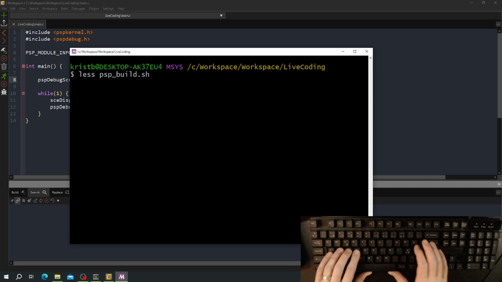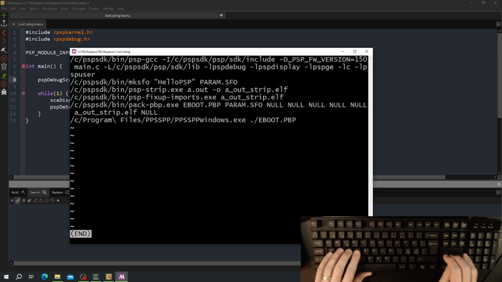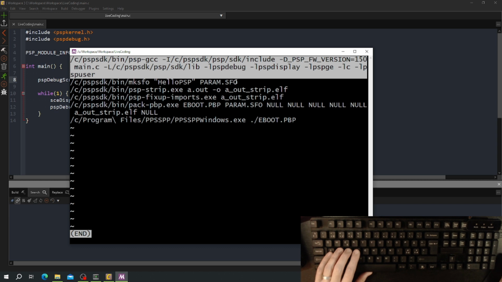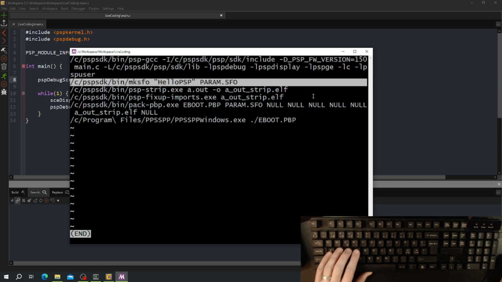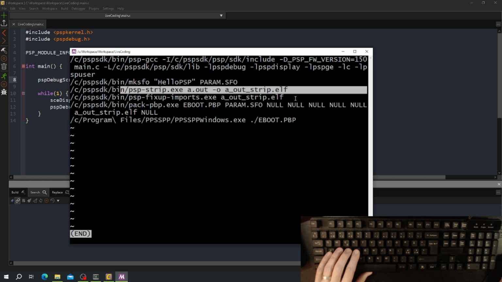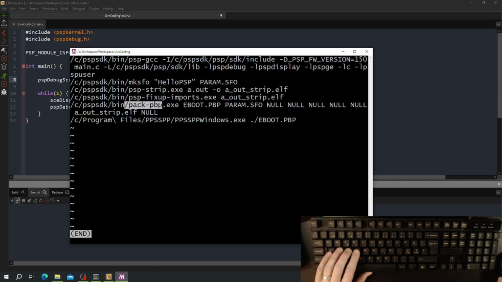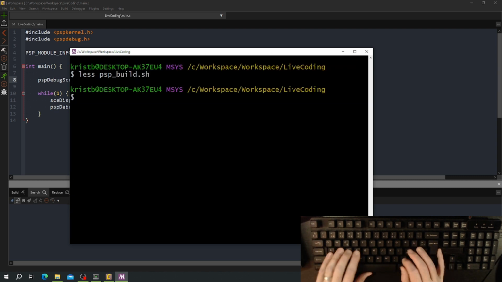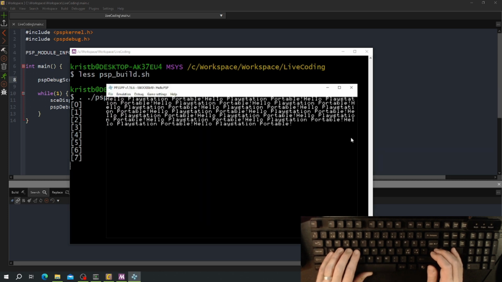I already created this PSP build.sh that contains first the compilation of the program, then creating the param.SFO, then stripping the file, then fixing the imports, then building the EBOOT package, and lastly we just call the emulator, which means that if I just write a dot, I can source this file, meaning execute what's in it, and I need to specify the path for the file, PSP build sh, and it will execute it.